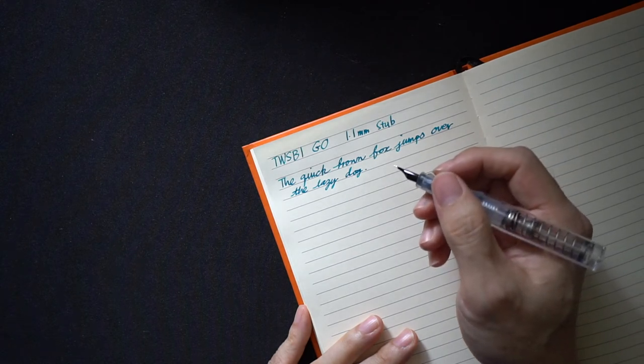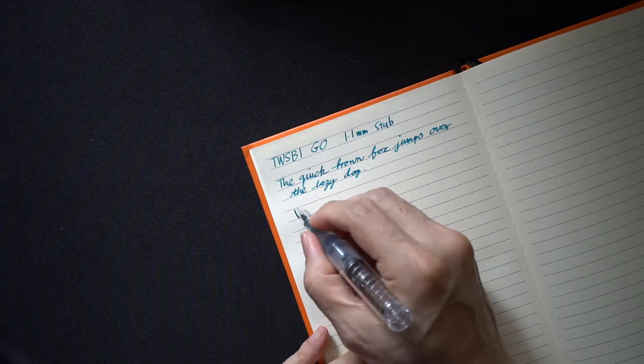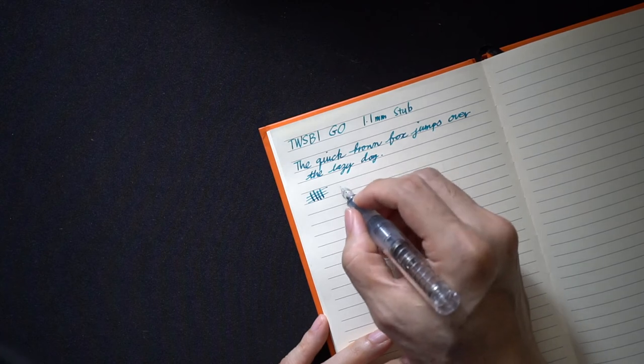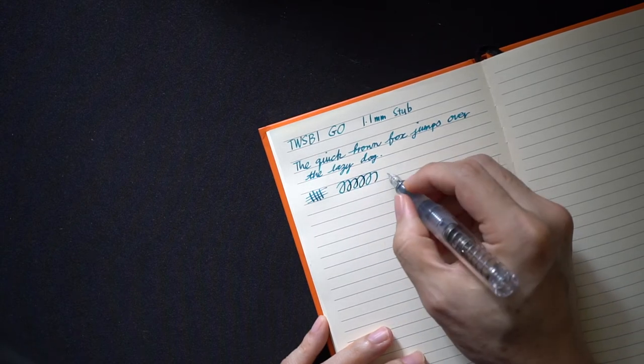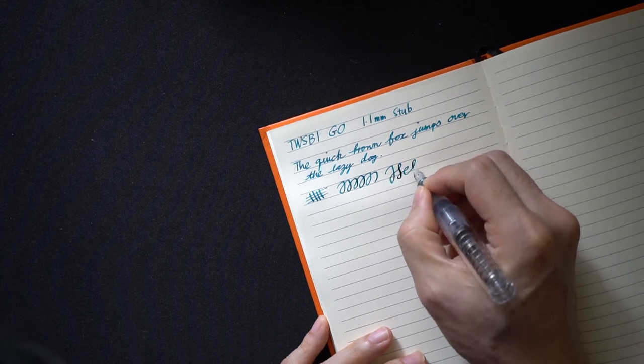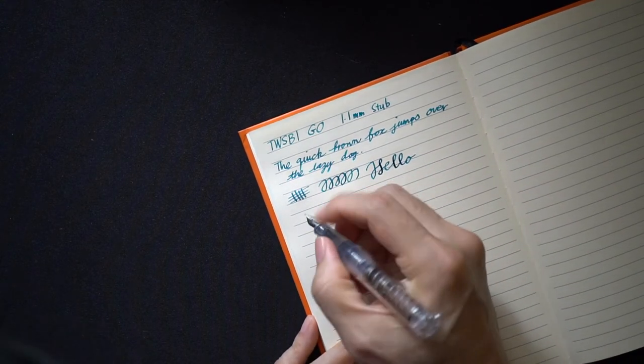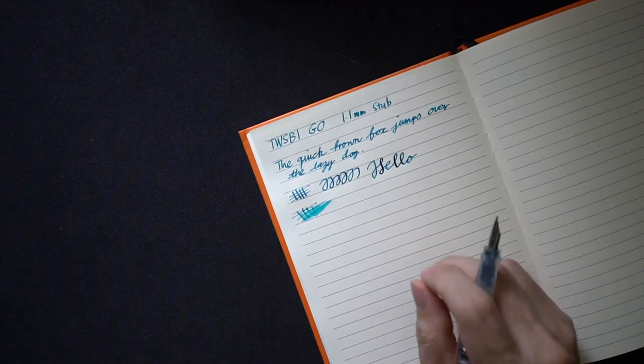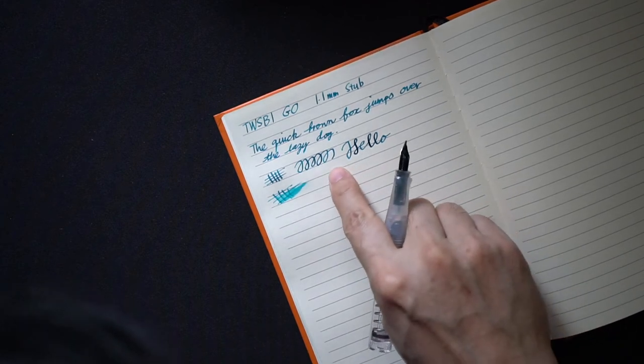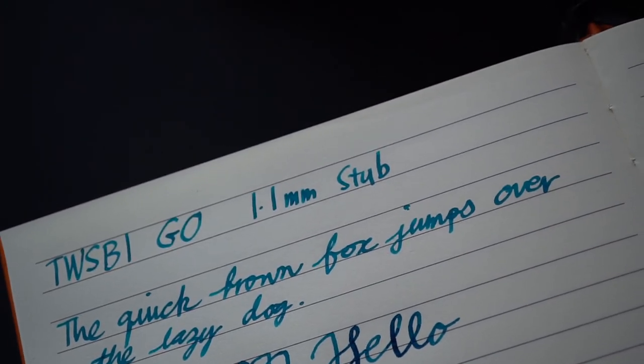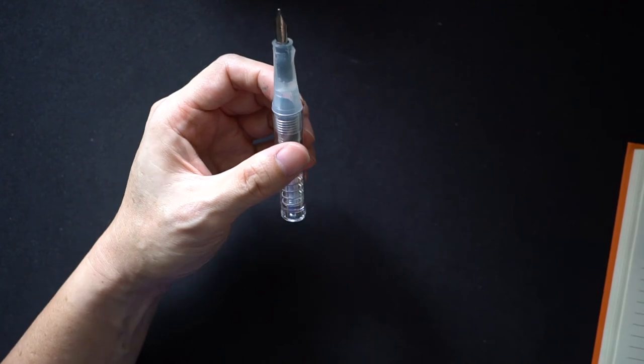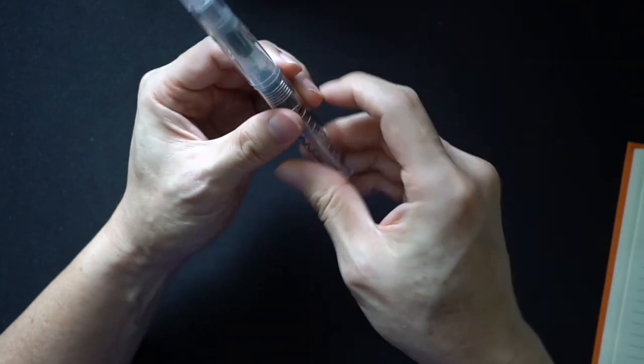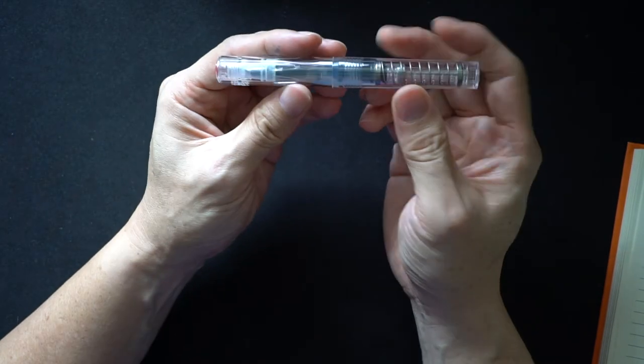It's a smooth writer with a tiny bit of feedback, and as you can see this is the type of line width that you can get, so a lot of ink being put down. If I do this, Fire and Ice is known to be an ink with very nice shading. I'm not sure whether you can see it down here, so it does have quite a lot of nice shading from that big stub down there.